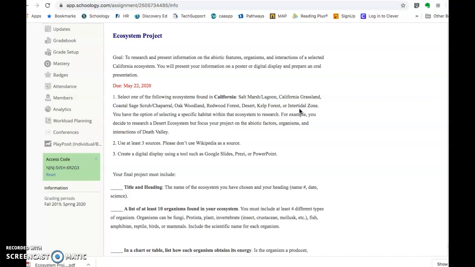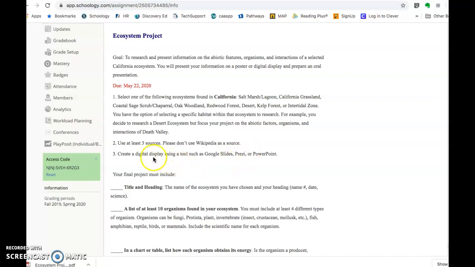So if you want to do desert ecosystems, you can focus on, say, Death Valley. You need to use at least 3 sources, and Wikipedia does not count as a source. Don't stress out too much on that. As you'll see in just a little bit, I have lots of suggestions for sources that you can use.